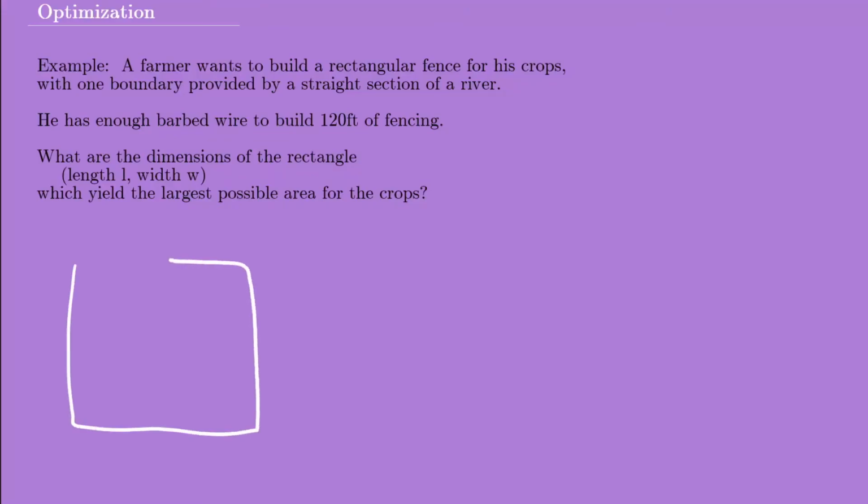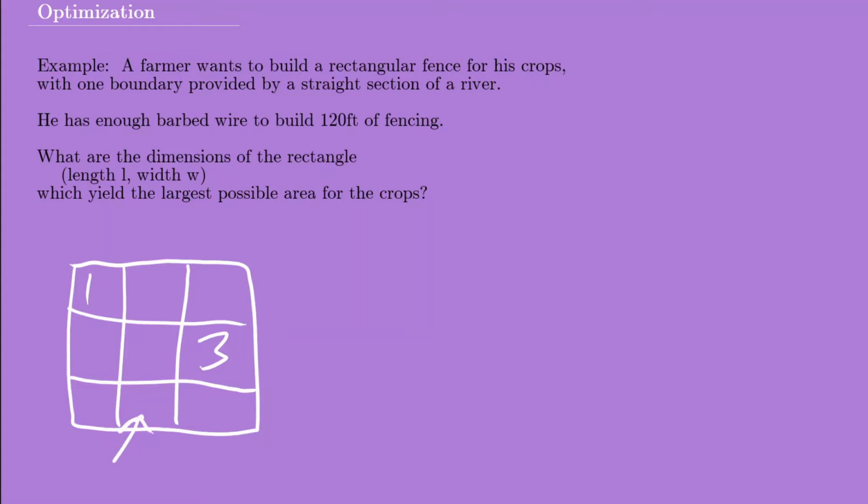Doing an optimization problem is just like doing a Sudoku puzzle. For instance, take a look at this 3x3 square. The way to solve this puzzle is to fill in each row and column with exactly one of each number, 1, 2, and 3. But in this analogy, let's say our main goal is to find the value of the bottom middle square. This is analogous to the goal of finding the optimal values in our example.